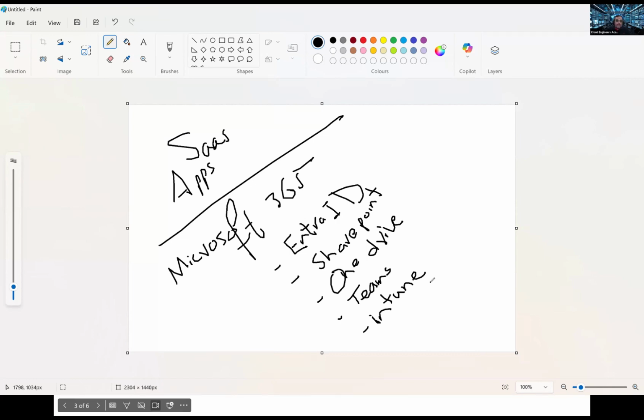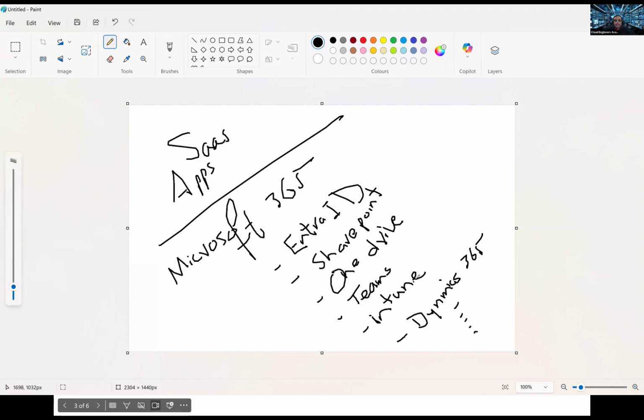That's an amazing product, as well as Intune, to handle all the thousands of devices in a big company. For example, Microsoft Windows laptops, desktops, Linux laptops, desktops. If you have iOS, Android, all those devices you can handle, and then put some security policies and configuration policies. For all that, especially for OS and applications, you can put them through Intune and manage them. There are so many others like Dynamics 365 for CRM configurations, handling your thousands of customers, right? And the list goes on. So these are all the SaaS products that Microsoft has offered.